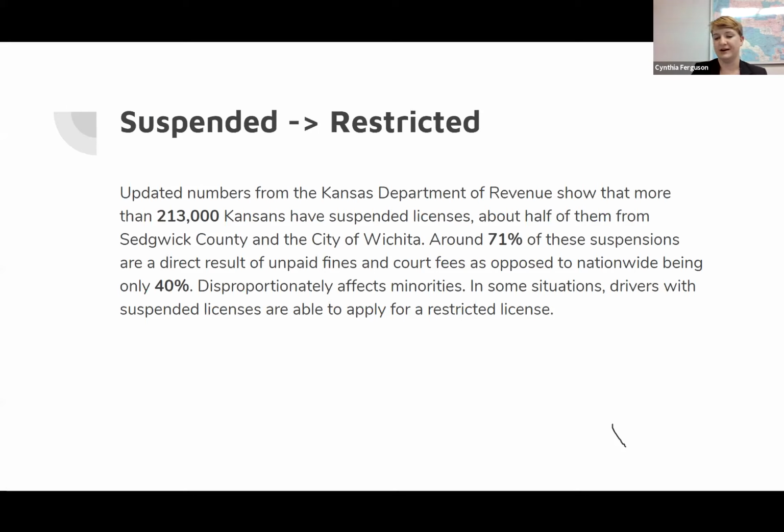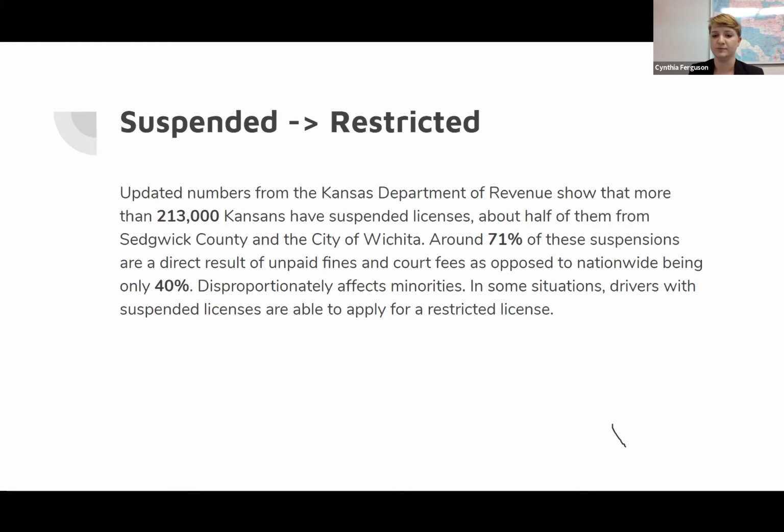About 71% of these suspensions are just because people have some overdue court fees or an unpaid ticket or two. This is very disproportionate to the national statistic, where only about 40% of people with suspended licenses have it due to unpaid fines and court fees. So this is definitely an issue that is disproportionately affecting minorities as well as people with lower income.